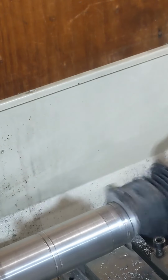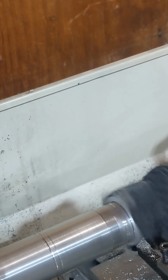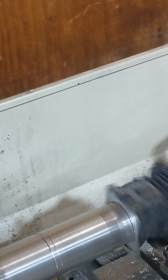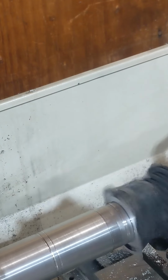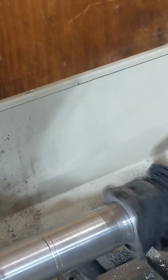Think about 10 thousandths at a time. I already took 10 before I started recording, so we're gonna make two more passes. The last pass, we're gonna do real slow with some WD-40 so we get a nice finish for the gasket to seal.